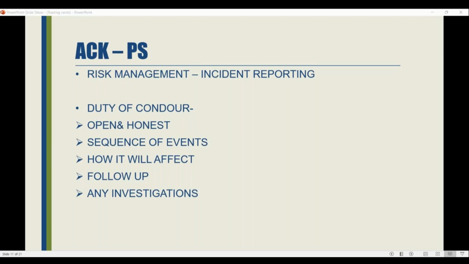So one thing, be open and honest. You told her that you have done the uterine perforation. Another thing, you have told her how these things happened, so that she'll have some peace in her heart, that they have not done it deliberately. They were doing this, and this is the sequence; this event has happened because of this step. So you have to tell her the sequence of events. That's mandatory.